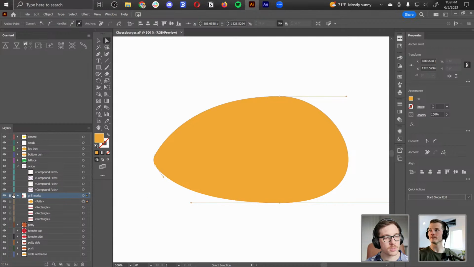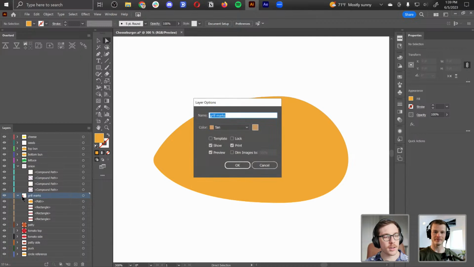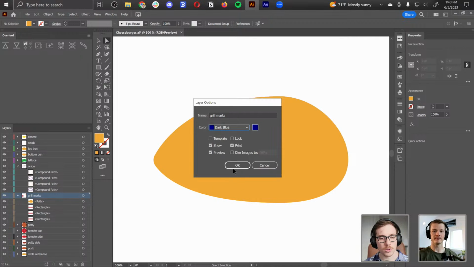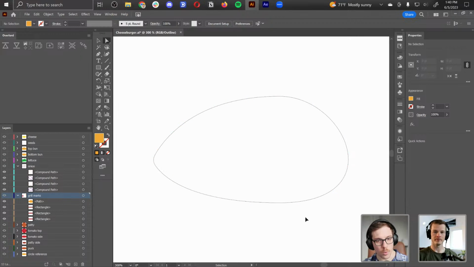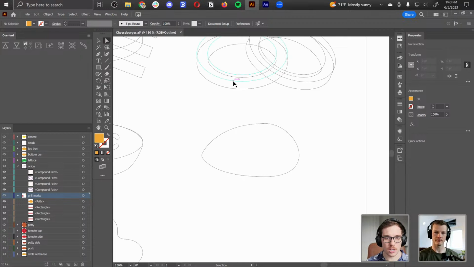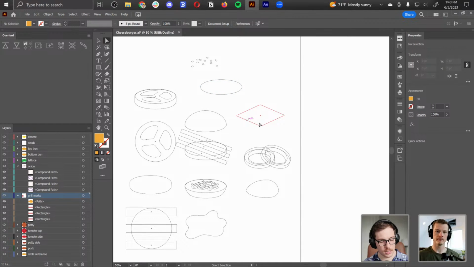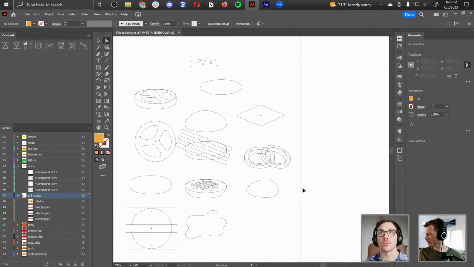But most times I don't even remember how to do it right now. Oh yeah, if you double click on it, you can change the color to something like dark blue, and that'll make it a lot easier to see. But faster than that and with fewer clicks, all I normally do is press Control Y, and that will change everything into outlines, which is really nice. And it's all just cosmetic, so you're not losing your colors or anything at all. It's just flipping back and forth.